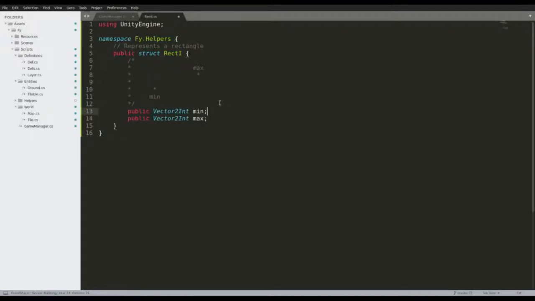Max, and I think I will set the setter to protected because we want to use the constructor, yeah. And we'll add the size, obviously, and for now it's going to be just this, but it will be a getter in the end, and an area also, maybe, yeah. The area is just the width multiplied by the height, and I think that's it, right? Yeah. Maybe we can make a getter for the width and height.